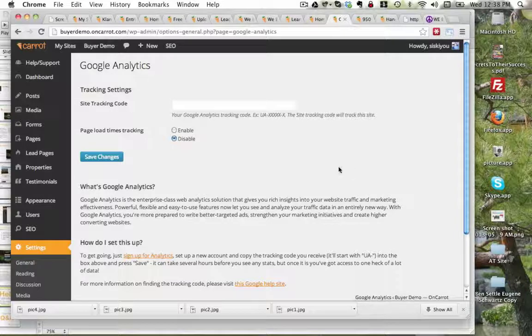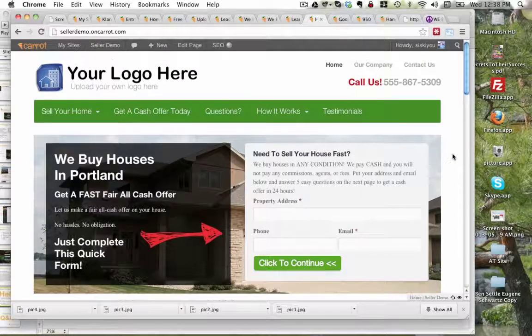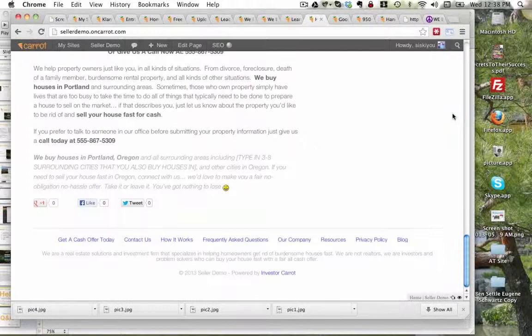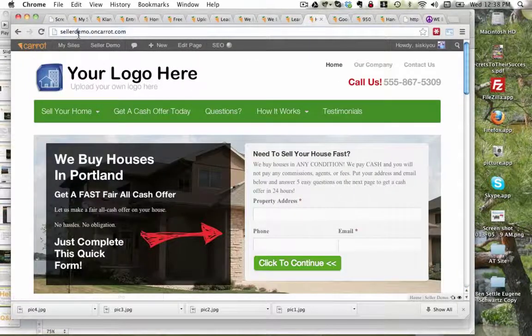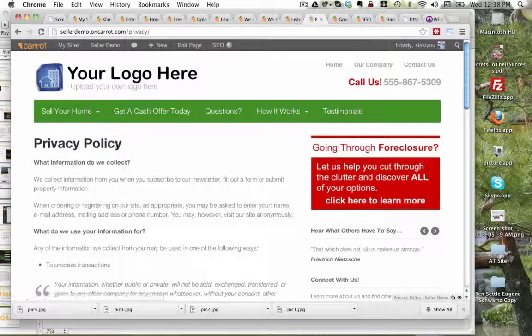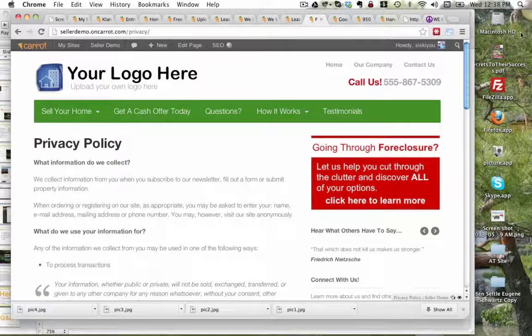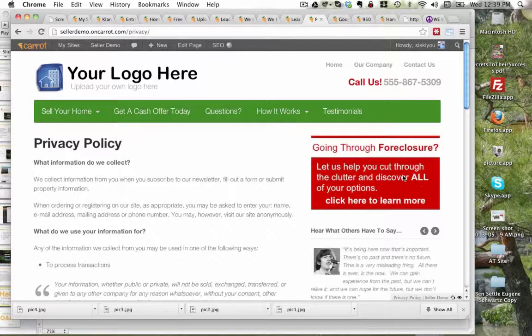Do the sites you build first have a privacy policy? I'm having a problem with a site I subscribe to. Yes, the website that you'll get does have a privacy policy, and Google loves privacy policies. This helps with SEO. I'm just going to scroll down here. You can see this is a demo site that I literally set up this morning, and today we mess with some stuff just to show you how it works. But every one of your websites set up on our system has a privacy policy. It's linked at the bottom. You can go in and change the privacy policy if you want to. But yes, they do have privacy policies on the site.